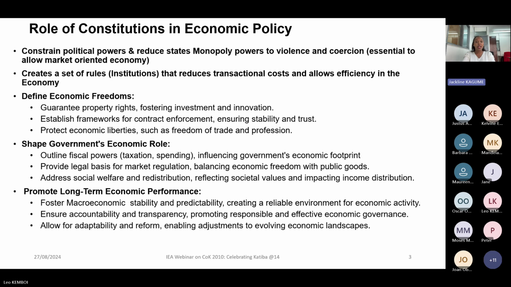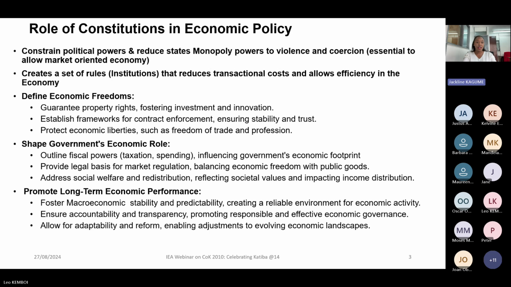And again, here, what we mean is that most constitutions are intended to lay the groundwork for economic freedoms through entrenchment under the Bill of Rights. So basically, for instance, by guaranteeing property rights and providing the guiding framework for contract enforcement and property ownership, that elaborates the definition of economic liberties, including freedom to trade, association, and so on. This is intended to guarantee access to economic opportunities without undue restriction. So that's the third connection that we make.